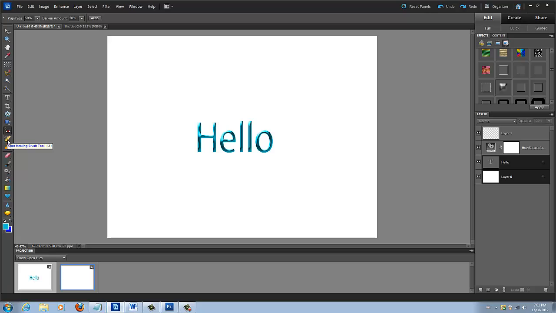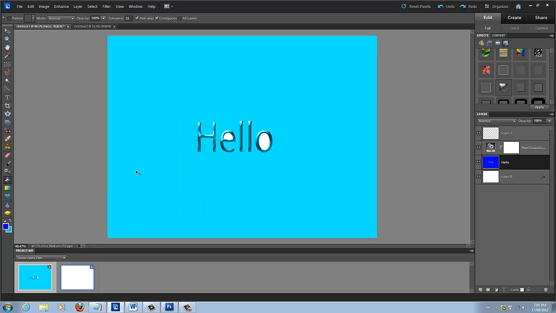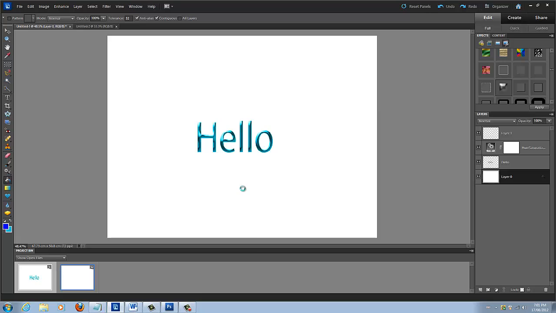You got your spot healing brush tool. You got your clone stamp tool. You got your eraser tool, which comes really handy. Say I want to erase a bit here. Actually, I gotta simplify that. It just goes away. You have your brush tool. You have your smart brush tool. You have a paint can, which is what you use to paint the background color, whatever you want. As you can see there, I'm just gonna paint in here.